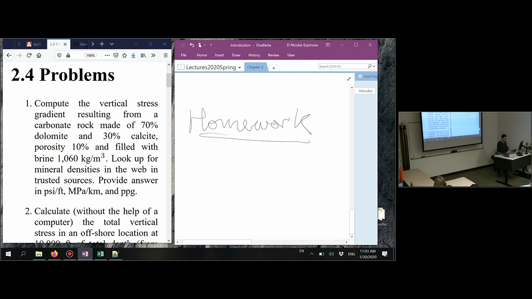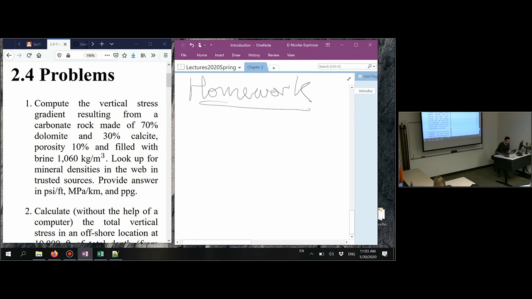Okay. In this problem, as I was telling you, you have to calculate what is the bulk density. And in order to do that, now that you have 2 minerals, you're going to have to utilize the volume fraction of each. So I'm going to write the equation, okay?